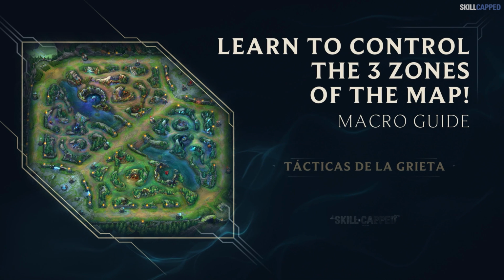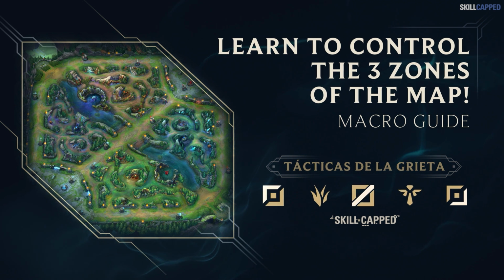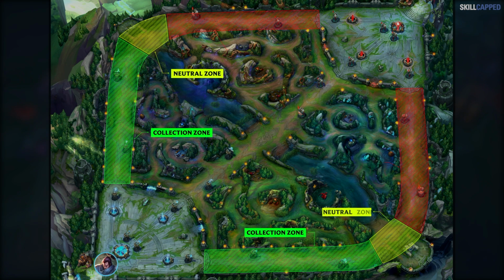Today, we're going to teach you how mastering your macro is the best and most reliable way to control the game in solo queue and leave the outcome of the game in your hands regardless of what role you play. To understand macro, there is one very simple concept that you need to understand. There's 3 zones on the map that you'll want to learn. They are the collection, neutral, and pressure zones.